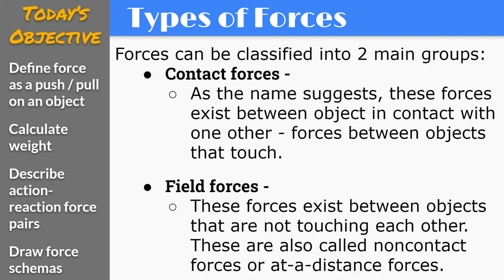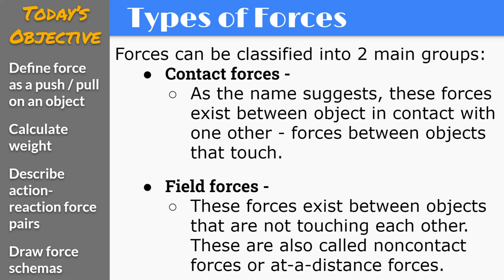Okay, forces can be classified into 2 main groups. We have contact forces and we have field forces. Again, some more definitions you might want to write down in your notes. A contact force, as the name suggests, involves contact or touching between 2 objects. So these forces exist when an object is in contact with another object, when they touch each other, like the baseball and the bat. Okay, that would be a contact force. Or if you were to push against a door or push your neighbor, don't push them too hard. Okay, but that would be a contact force because you are touching.